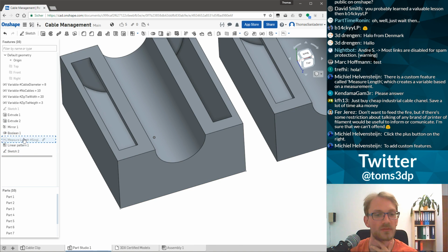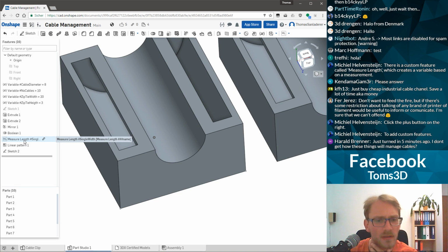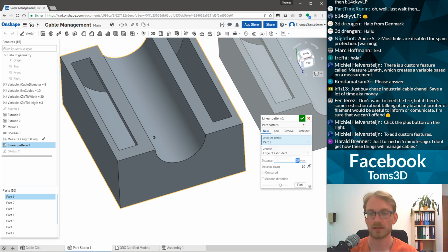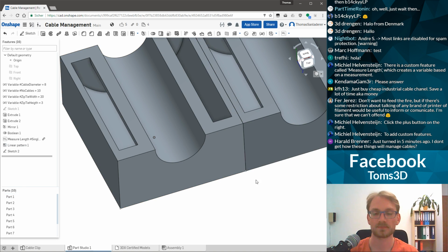So let's move this up here because this feature needs that parameter. Measure length name. Okay. And if that is correct, this should just work with single width. Holy crap, that is awesome.